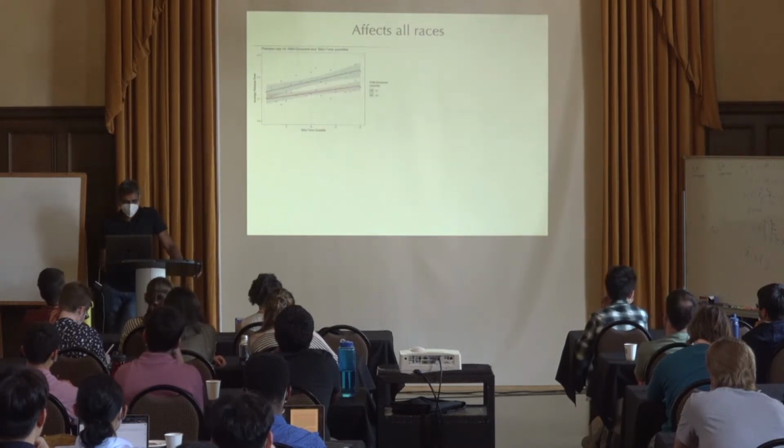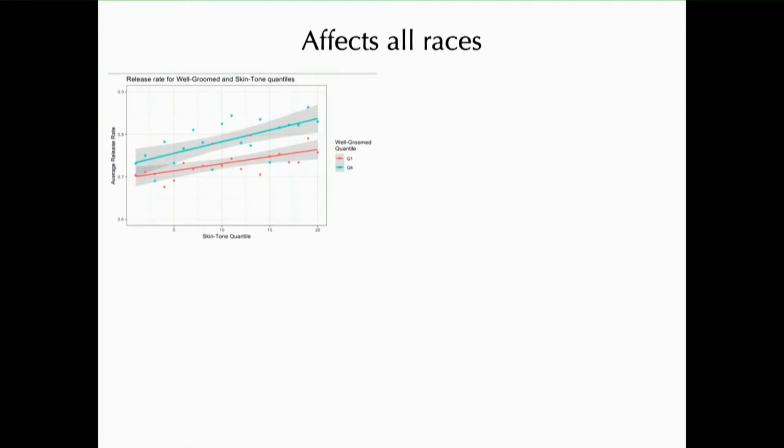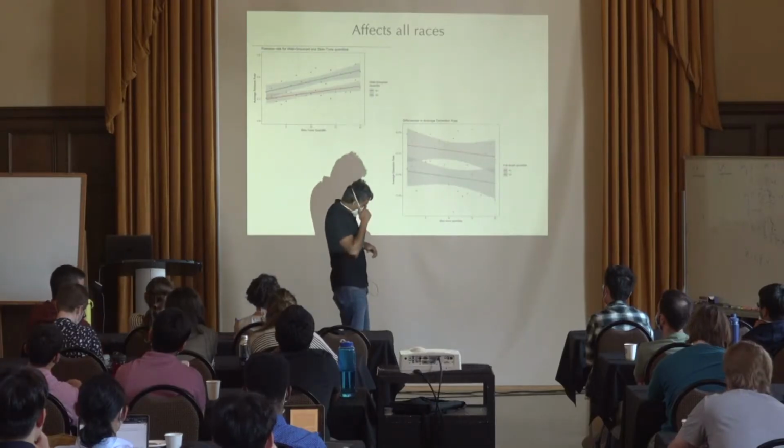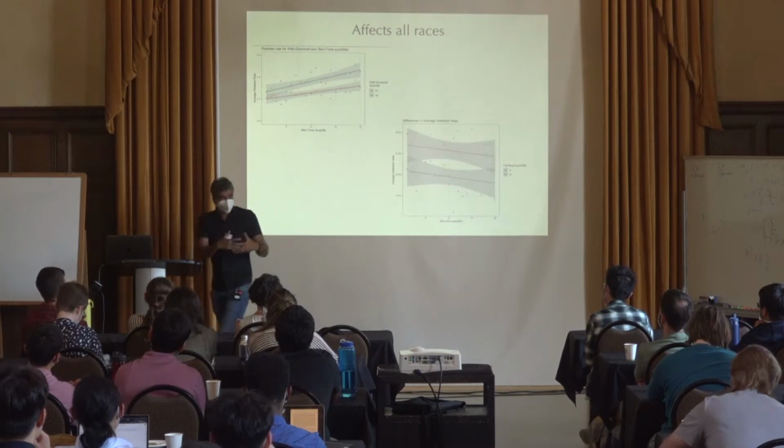This is not related to race or skin tone. If I simply put skin tone on the x-axis and average actual release rate on the y-axis, and I look at what happens to the well-groomed, there's just a shift up in well-groomed across every skin tone, across every race. There's a shift up when you become heavy-faced across every skin tone, across every race. So this is by way of saying those are two that we found. We've explained about 6% or 7% between them. And in principle, you could iterate the procedure and understand it a little bit more.